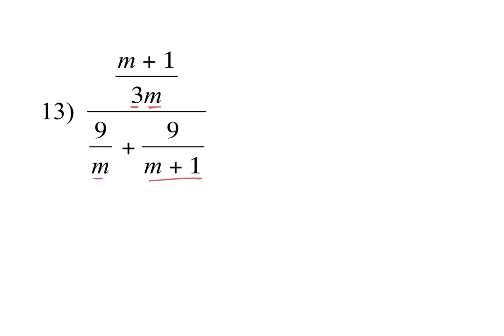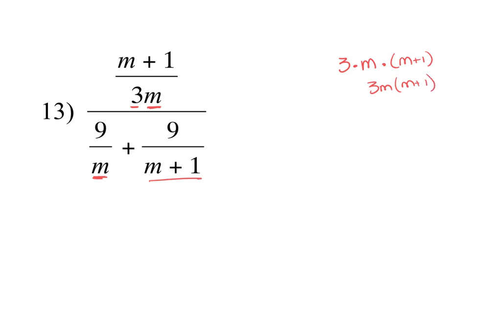Here, just like any common denominator, I only have to use each term once. So I have to use the 3. This is m to the first power, and this is m to the first power. So I only have to use it once. If one of them had been squared or cubed, then I would have had to use the highest. But m and m are the same factor, so I only have to use it once. And then I have to use the m plus 1. So my least common denominator here is the 3m plus 1.